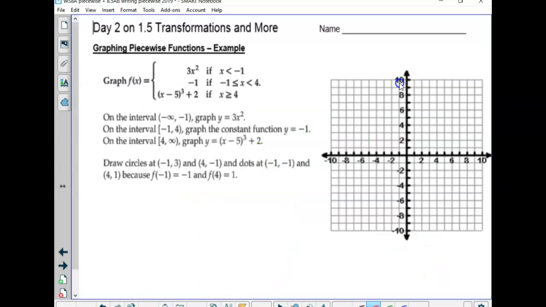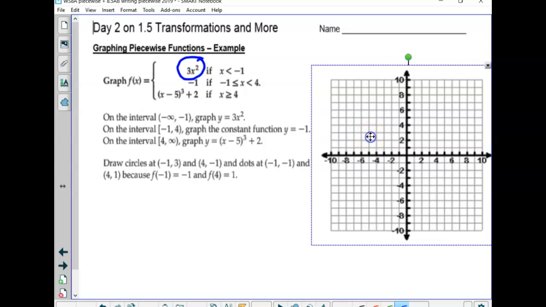All right, here we go. Graphing piecewise. You awake? Anybody want a ruler? There are rulers over in the very corner against the wall in that bottom drawer, because you need to be halfway accurate on these. Here we go. The first one says, follow this rule for values less than -1.